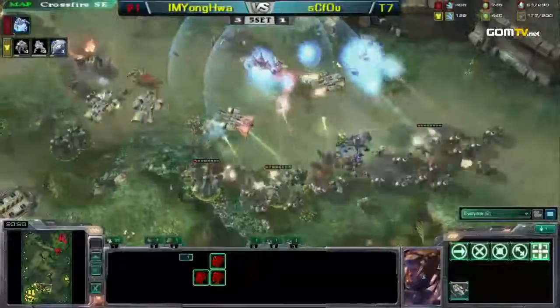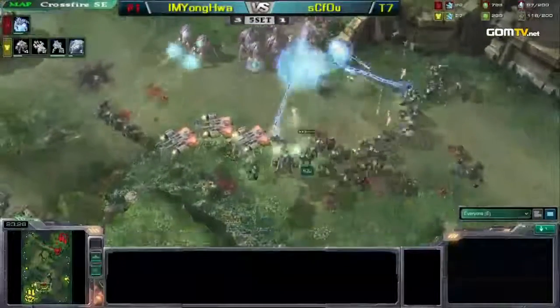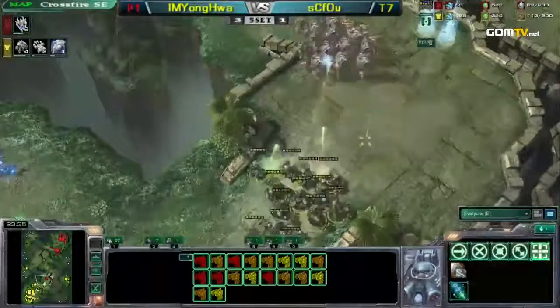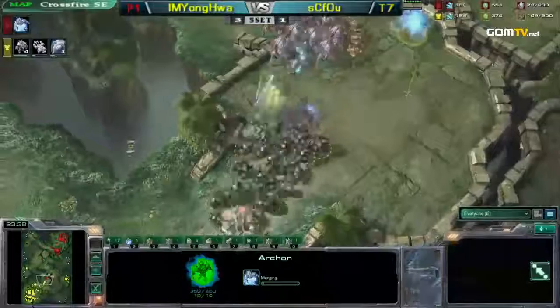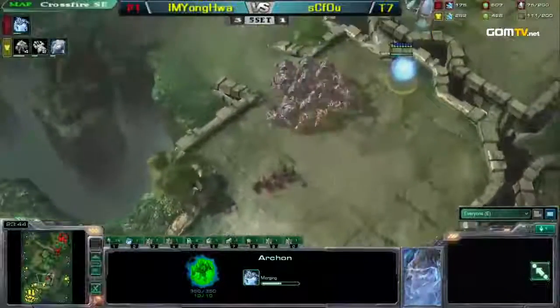I think he might just have too much. And it looks like he does, cleaning up this army very quickly. The Stalkers have good upgrades, but they just can't do enough DPS. They have to blink away. And this is looking really bad. All these bio units are still alive, but they do have low health.